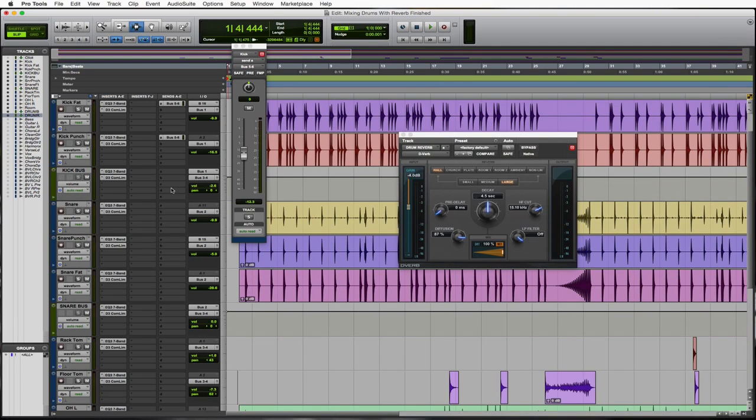It's definitely a personal choice for me. So try both ways. See which one you like better. But let's now move on to the snare. We could bring those buses down. And now we want to change the snare.